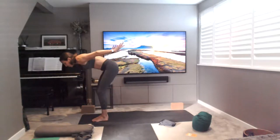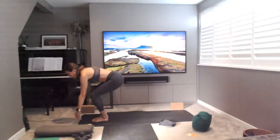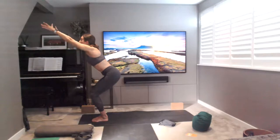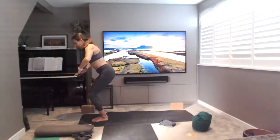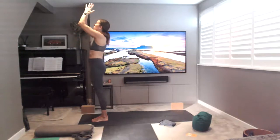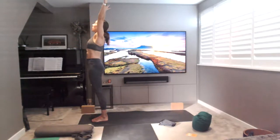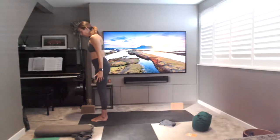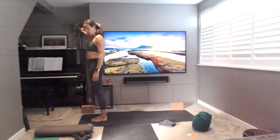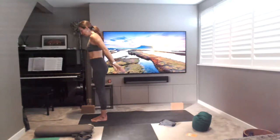Just briefly sweeping the arms forwards and up. Back into our chair pose. Squeeze the thighs together. Then inhale, root to rise. Lift the arms to the sky. Spread your arms wide. Bring your hands back down by your sides. Surya Namaskar B. We're taking just two rounds this time today.